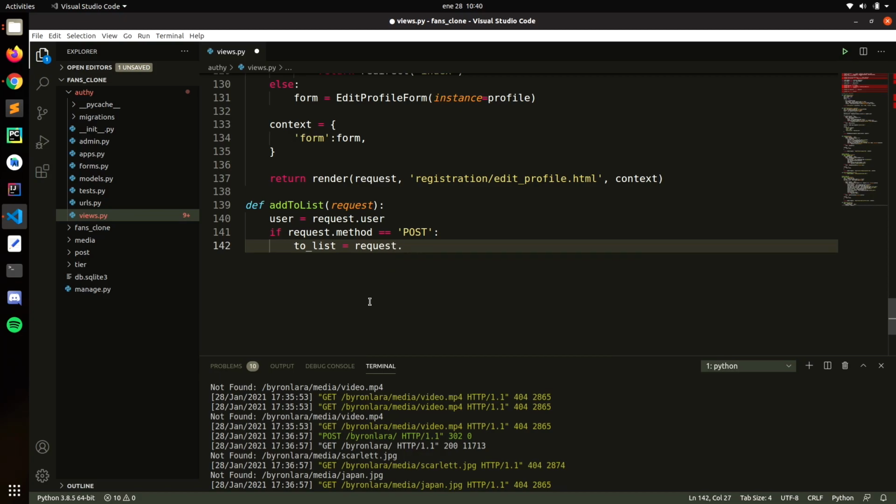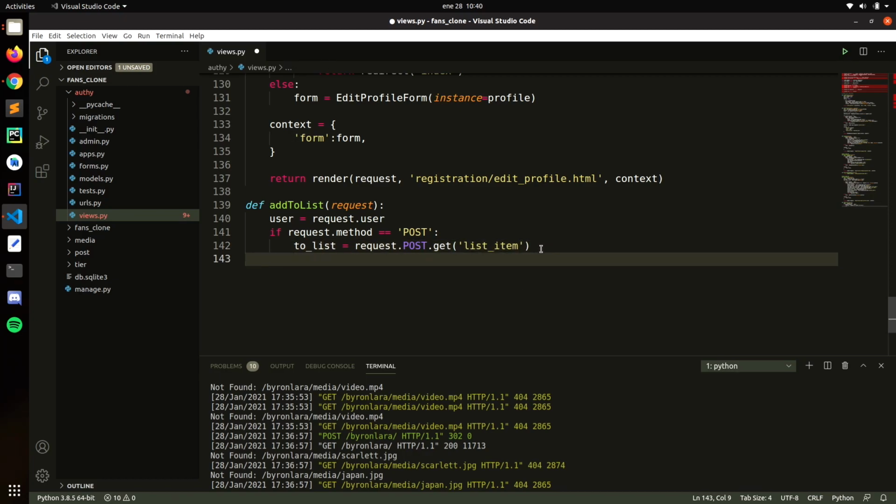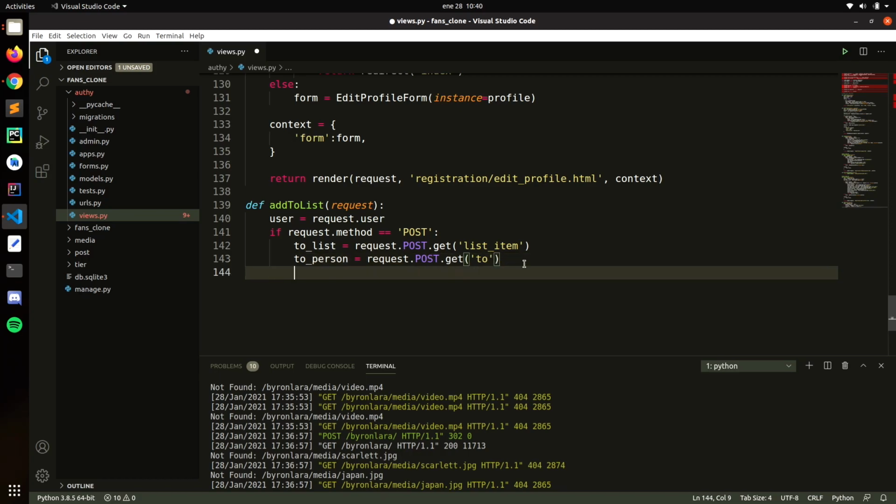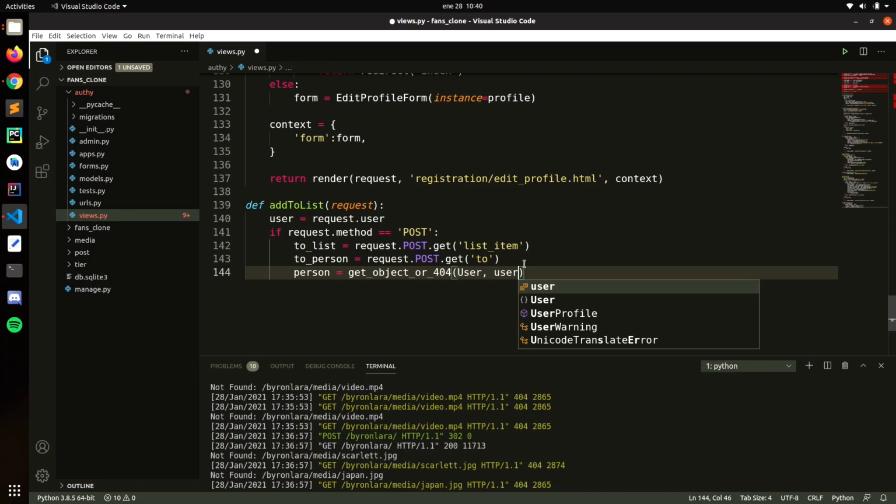So request.POST.get list item, and then to person is request.POST.get to. So we're getting the to, it will be like a username. So get_object_or_404. Let's get the user, and we're going to search by username.